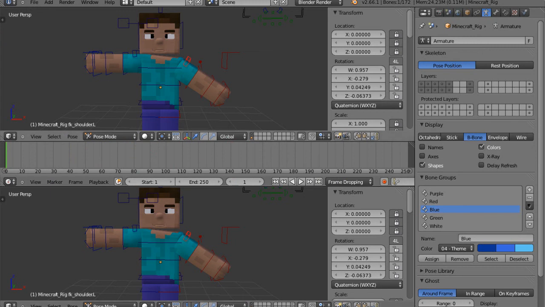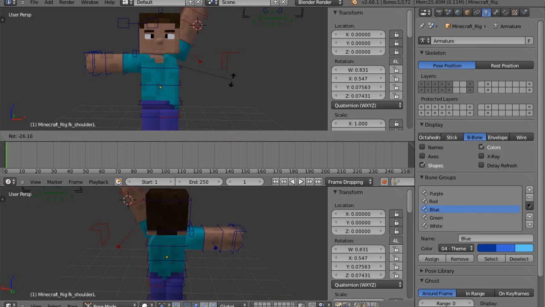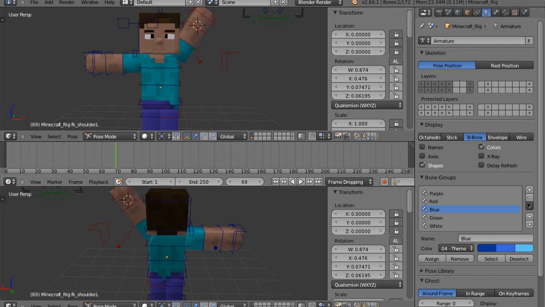So let's see if they both move at the same time. Well, that's kind of cool anyway. Let's see, we can get a back view from this. There we go. That way now I know what it looks like from the back. But anyway, this is the animation bar, and watch tutorials on how to animate. I'm no good at it yet, but it's pretty simple from what I can tell.